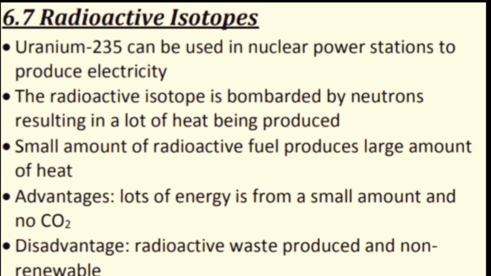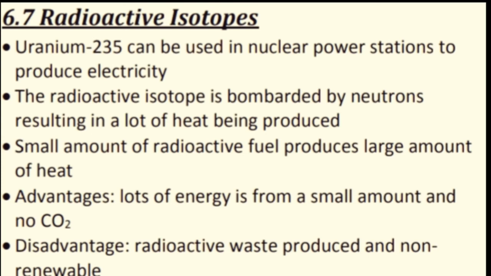Next one, radioactive isotopes such as uranium-235 are used as a source of energy. When a neutron hits uranium-235, it will split into two other atoms. Also, it will release a large amount of energy. This energy helps to generate electricity. Uranium-235 is used as a source of energy in a nuclear reactor. A nuclear reactor is a device that helps to generate electricity with the help of nuclear fuels such as uranium-235.